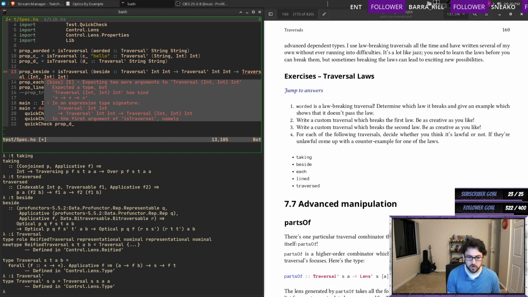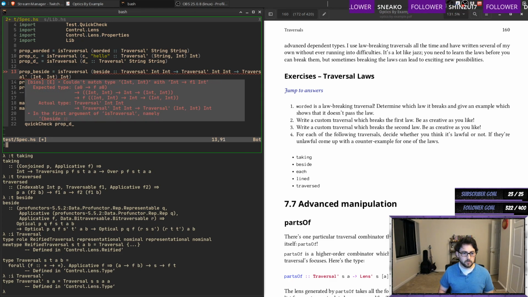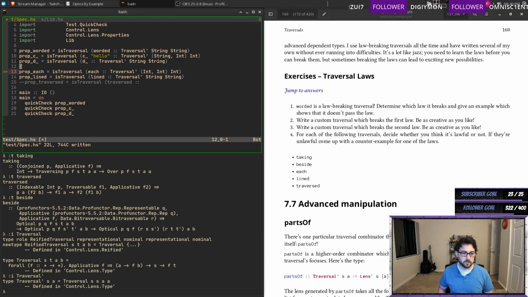S and S prime, S and S, or T and T prime. But I'm missing this. Does that fix anything? No, it doesn't. So yeah, I don't know. I don't know how to test that one there.